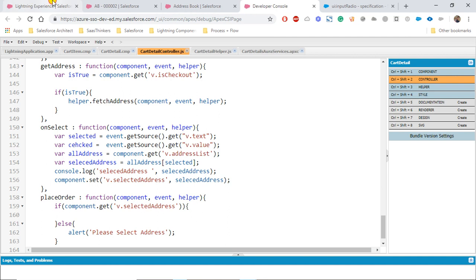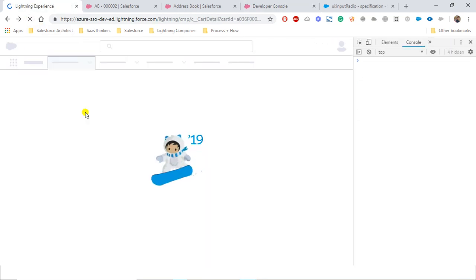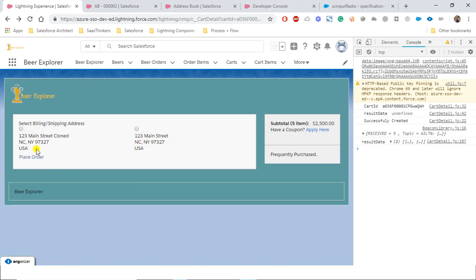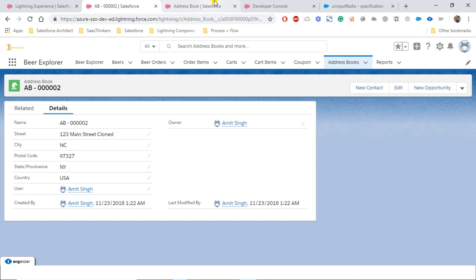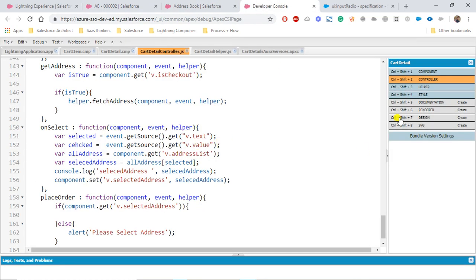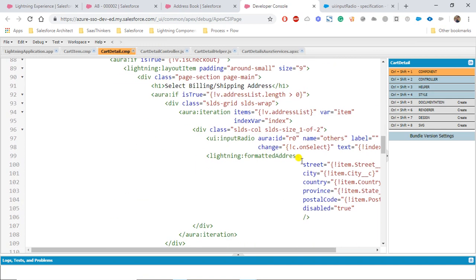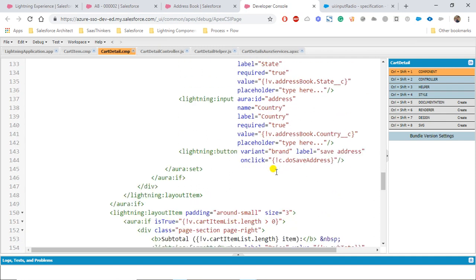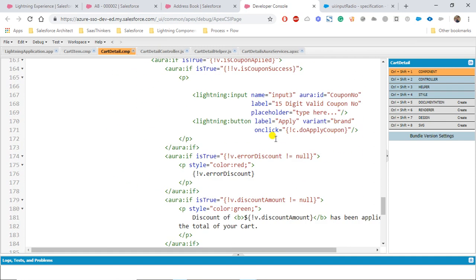We can save it. Now let's go back, refresh this. Proceed to checkout, place order. You can see that it says please select address and nothing is happening. So one more thing that we noticed is the button place order is not showing in the correct variant, so we need to check here.